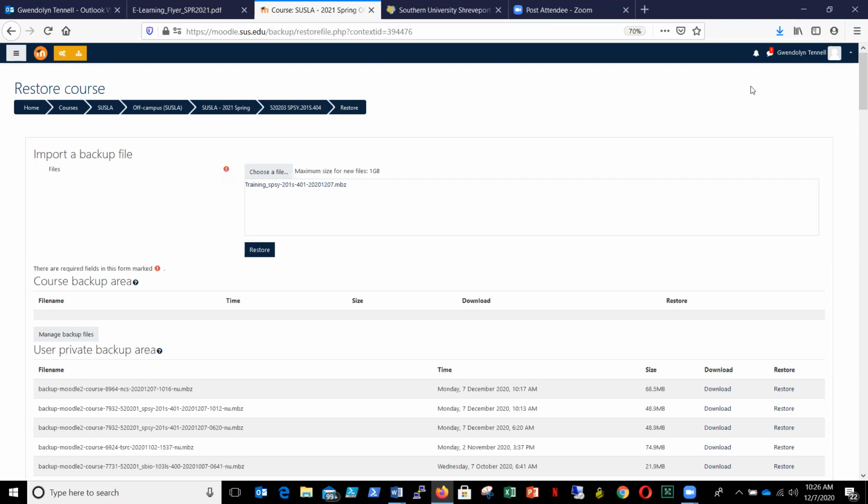Okay, it took maybe about 5 minutes or so for the file to drop in. Sometimes it may take a minute, it may take up to 10 minutes. However long it takes, you just let it roll. Once the file drops in, you can go ahead and click restore.